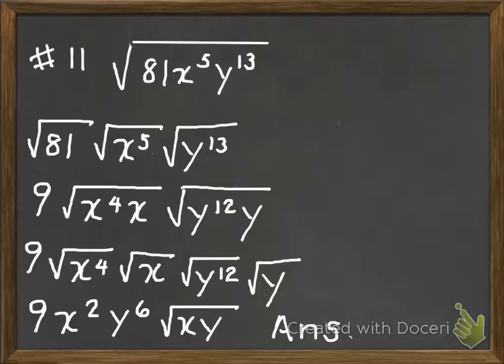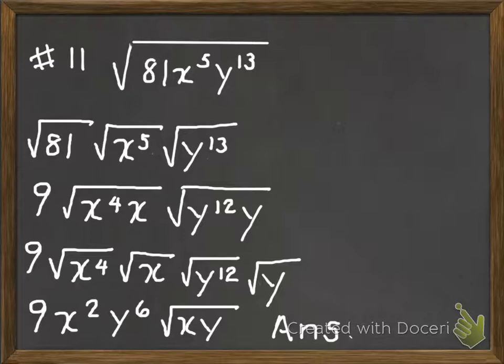So we take the square root of that by using the fractional exponent rule. X to the 4 over 2, power on top, root on the bottom. 4 over 2 is 2. And that's how I got x to the power of 2 on the last line.